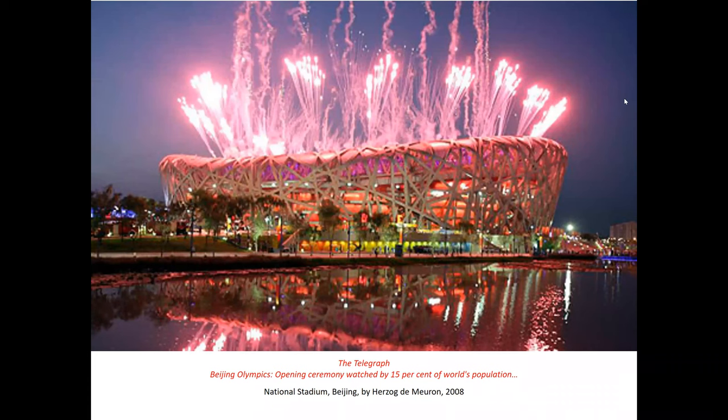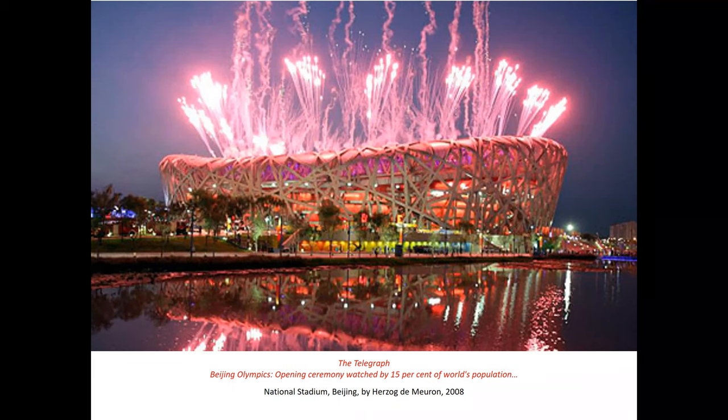for iconic buildings. Iconic means a building that looks special, to represent, for example, a headquarters. Then you have the National Stadium in Beijing, designed for the Olympics by Herzog and de Meuron, so it's part of this era. This is also when the internet and social media were happening. For the first time, the opening ceremony was viewed by 15% of the world's population. I don't think that could have happened with just TV broadcasts. Now we have the internet, Facebook and things like that, where the image, how it looks, is really quite important.